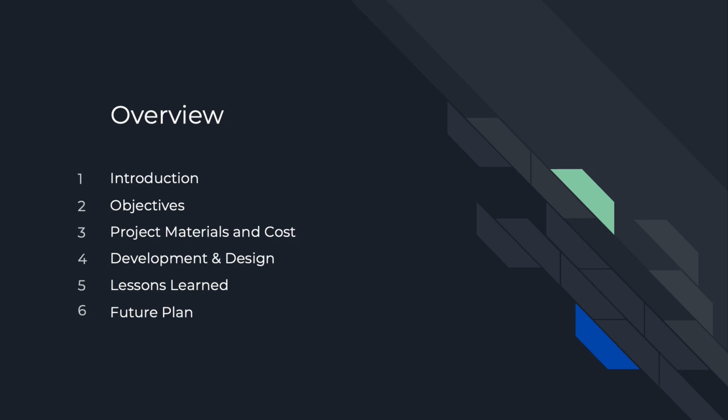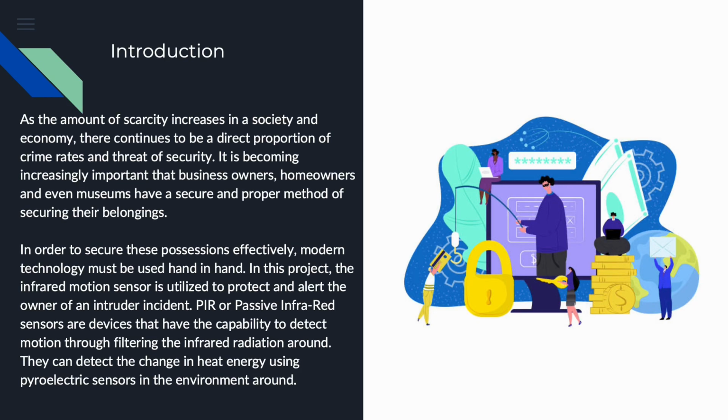To put it into context, as the amount of scarcity increases in a society and economy, there continues to be a direct proportion of crime rates and threat of security. It is becoming increasingly important that business owners, homeowners, and even museums have a secure and proper method of securing their belongings. In order to secure these possessions effectively, modern technology must be used hand in hand.